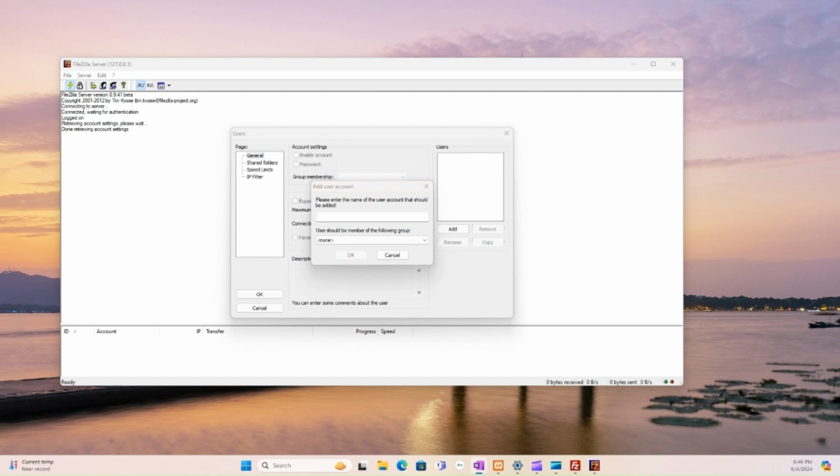Step 12, under Users click Add. Then type the username you want to use.